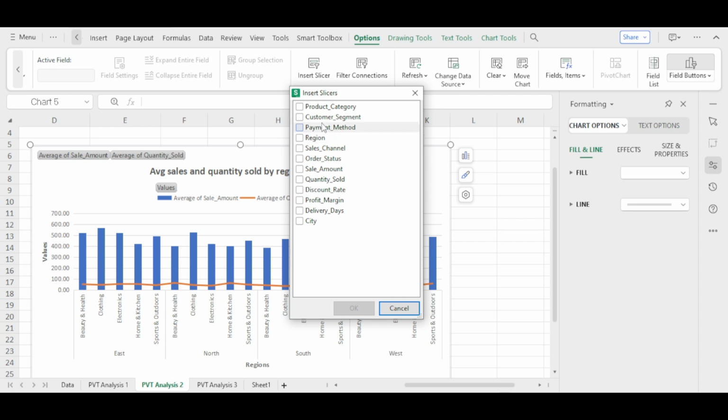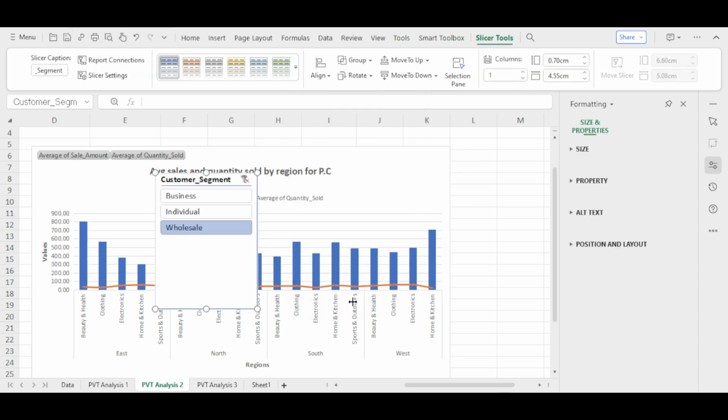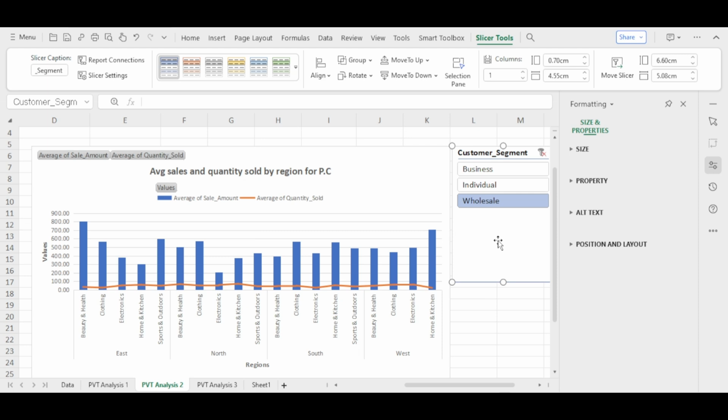So we check the customer segment and then we'll click OK. So we have our slicer here. Just make an adjustment, put it here. So from here you can select one or more customer segments to adjust your data and output.